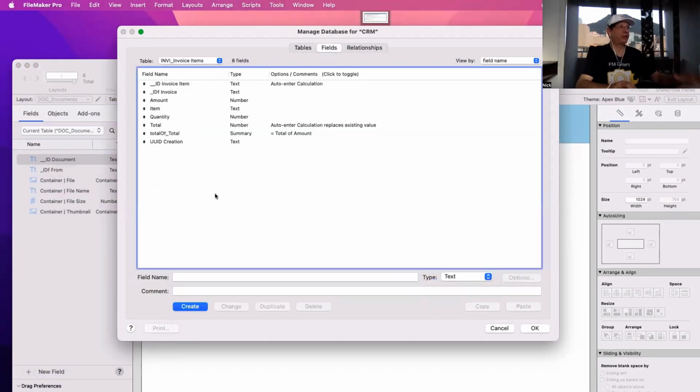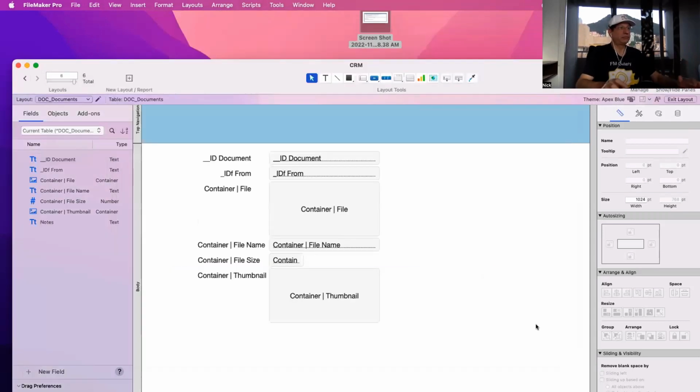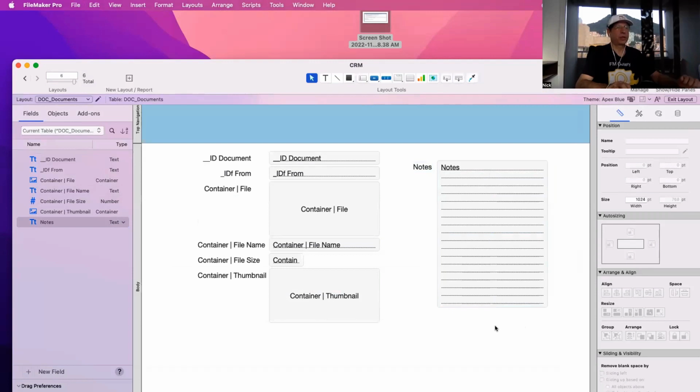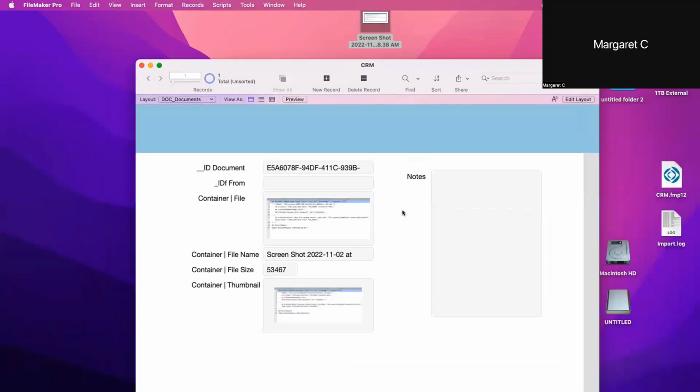You can add whatever you want, right? Like for example, here I want the notes field. You create it, right? And you add your note field. I don't understand the question, by the way. Yeah, I don't either. But other than that, I think we're good.